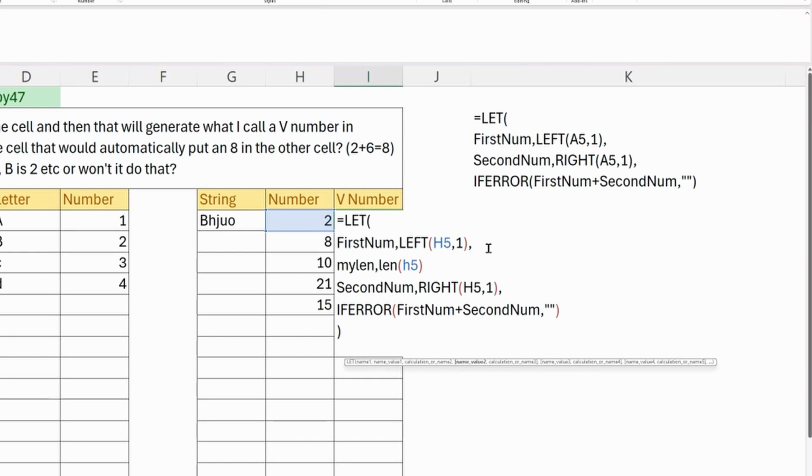Close that bracket and do a comma, and then let's do SWITCH.